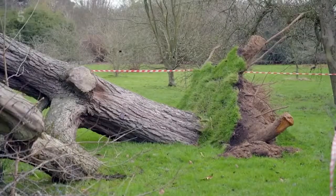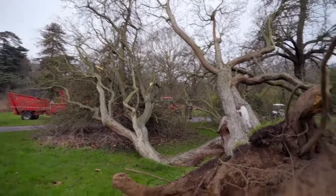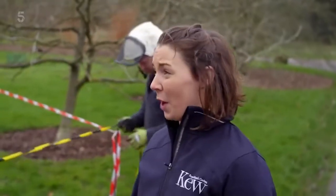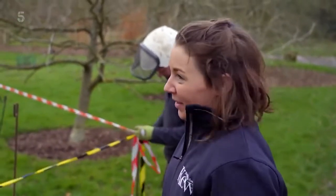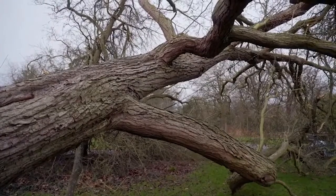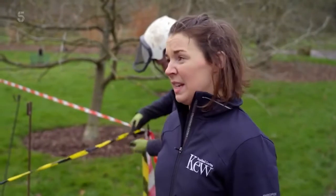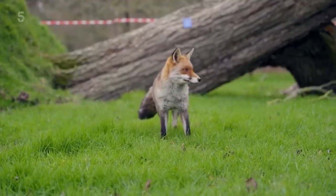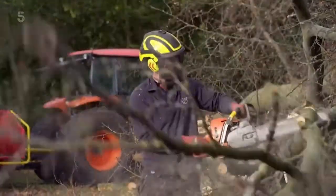One casualty bound to catch the public's eye is a much-loved Chinese white pear. So yeah, she was 97. It's so old, one of the favourites in the garden. Flowers really well. It's a real shame actually. And there's very little structural damage. It's just literally lifted up in the wind. You know, there was no problems with it. It would have lasted a long time. With so much to do, there's little time to mourn the losses.